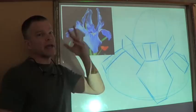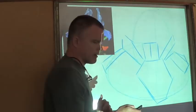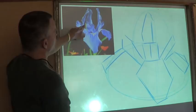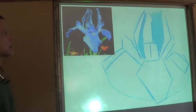And the last thing that I do is then these three petals that are sticking up on the top. And in this, to give myself a little bit of an anchor, I'm going to start with the one in the middle, and then as I did before, I'm going to move out from that using negative shapes. So here's the location of the one in the middle, and notice that there's a small black space here and a big one here. So I'm going to visualize the widths of those negative shapes. And then block in the location of those sepals.